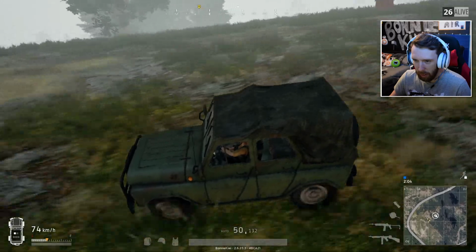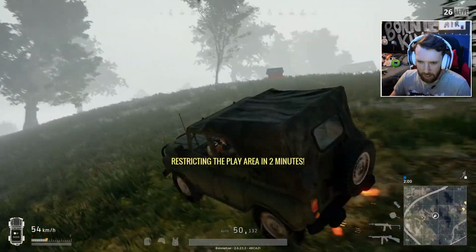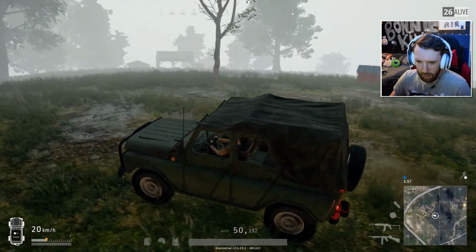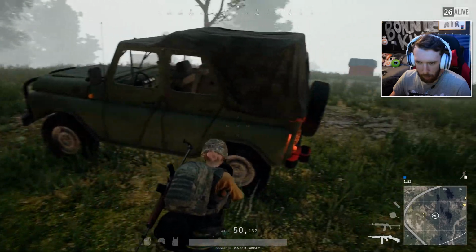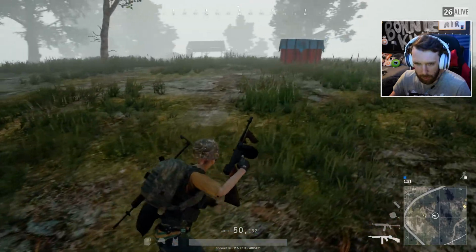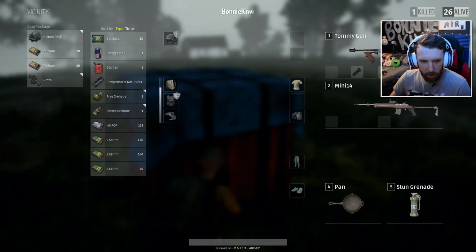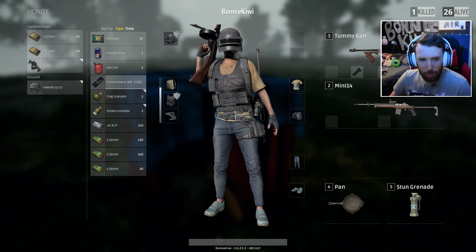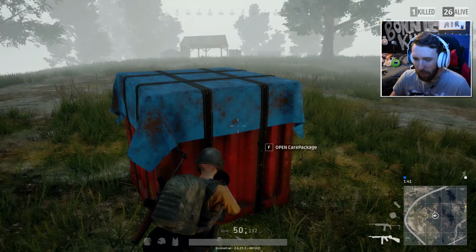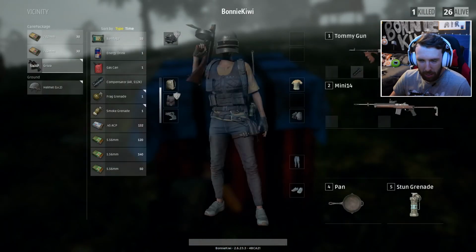What's a crate right there? I wonder if anyone's even seen that. I wonder how easy it is to see crate drops with this fog. No one's seen it. The Groza is in here. I have three practically new guns. Tommy gun. Well, not top new, but the Tommy gun's new for me to get. I never get it. And the Groza.